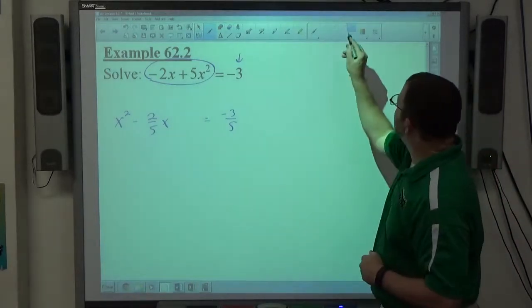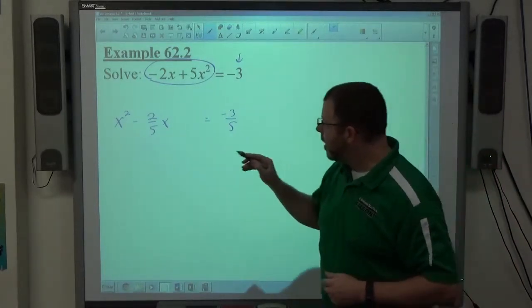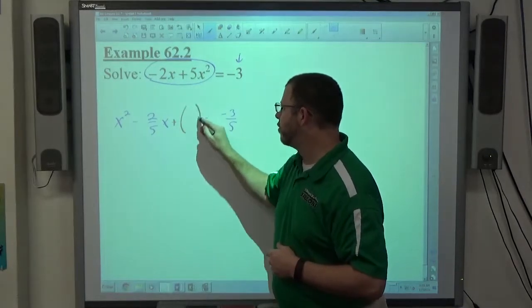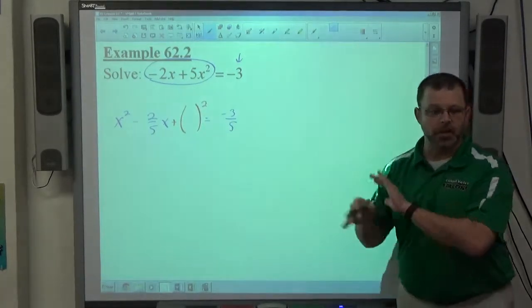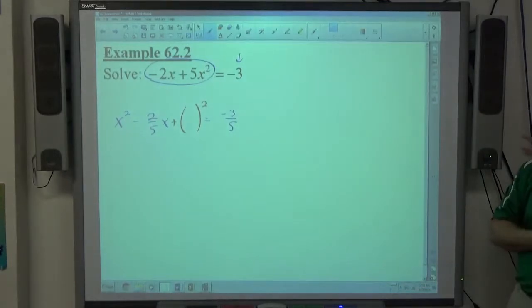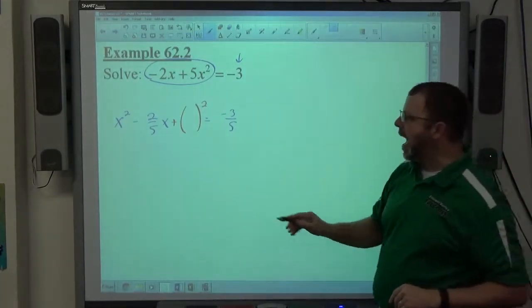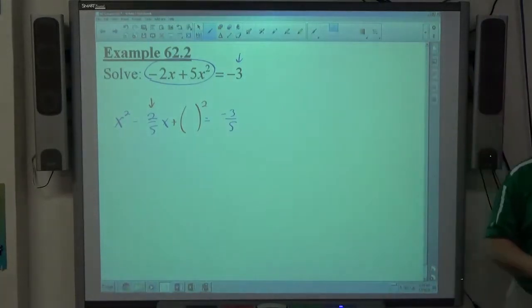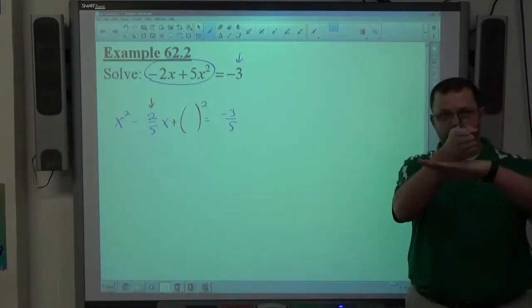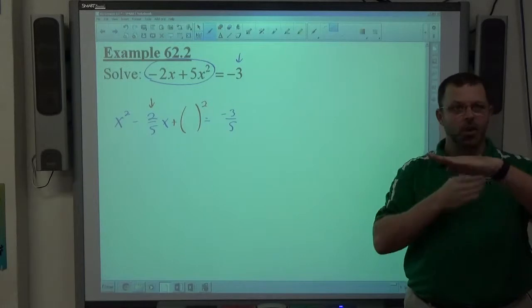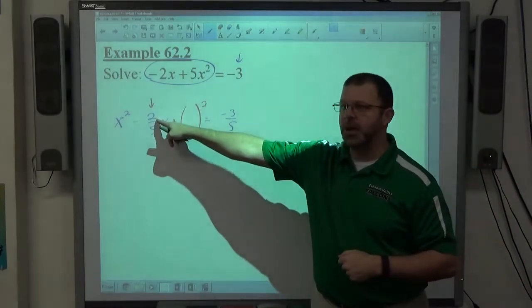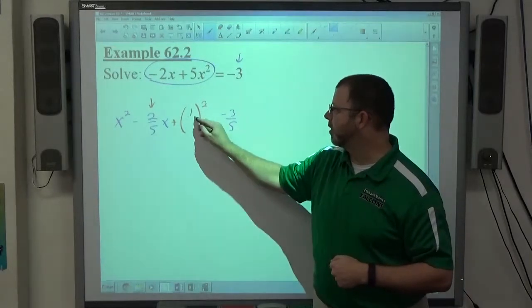Alright, now, second step, complete the square. Now, again, this is what I do to complete the square every time. I'm going to always put plus a square on that side. It always looks like that. And what goes in that parentheses is exactly half of that number. When that number is a fraction, there's 2 ways to make half. I can either take half of the top, if it's even, or I can double the bottom if it's odd, right? Top is even, right? Yeah. So half of that would just be 1/5.